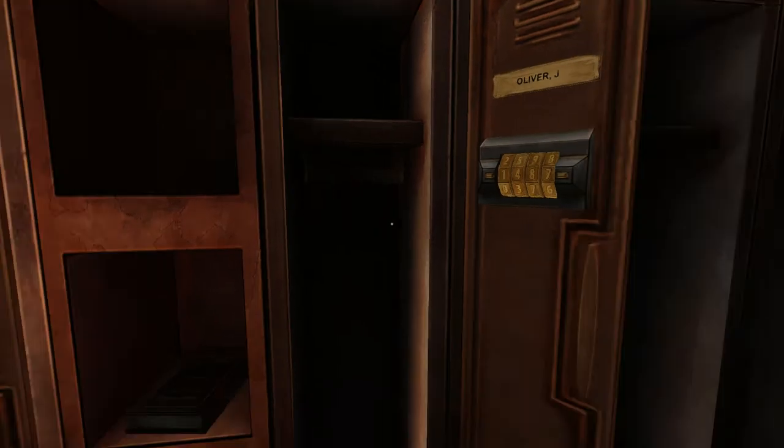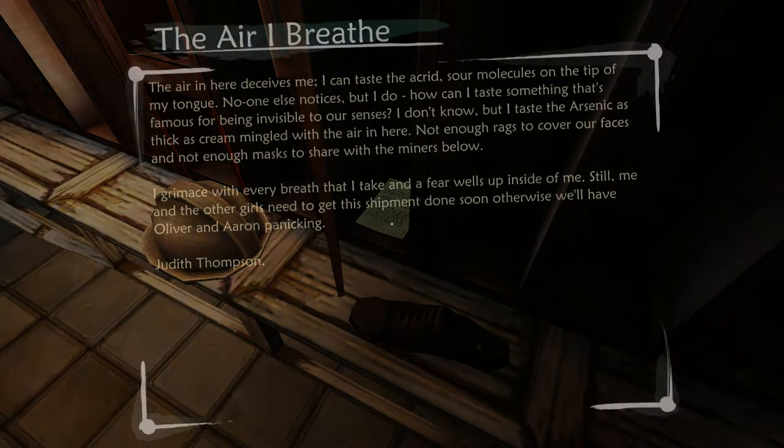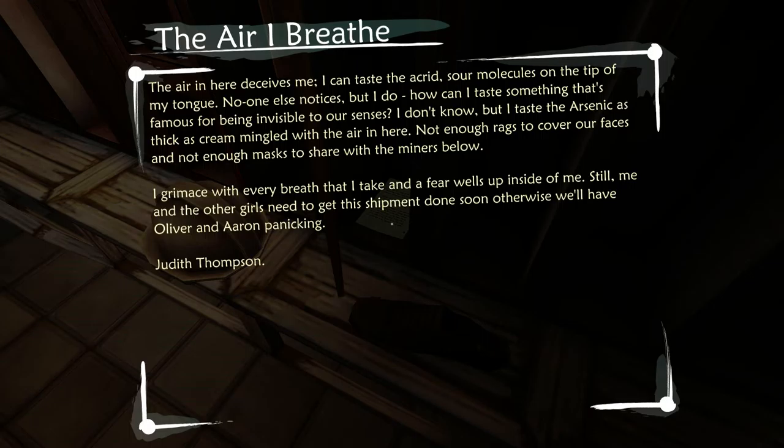Oliver J. Oh, here we go. The air in here deceives me. I can taste the acrid, sour molecules on the tip of my tongue. No one else notices, but I do. How can I taste something that's famous for being invisible to our senses? I don't know, but I taste the arsenic as thick as cream mingled with the air in here. Not enough rags to cover our faces and not enough masks to share the miners below. I grimace with every breath I take and fear wells up inside of me still. Me and the other girls need to get this shipment done soon, otherwise we'll have Oliver and Aaron panicking.